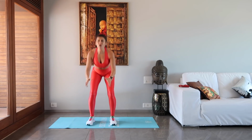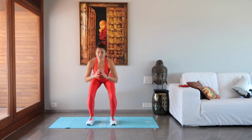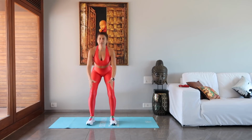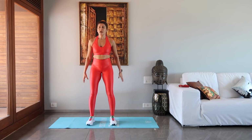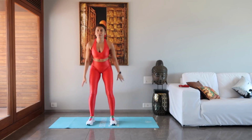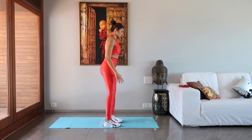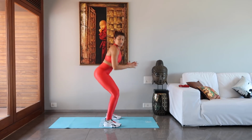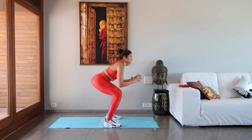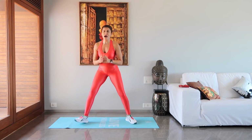Position if you want. 4, 5, 6, 7, 8, 9, 40% done. 1, 2, 3, 4. Make sure your back is straight. 6, 7, 8. Keep pushing that butt out. 9. Halfway done. I'm going to go wide.